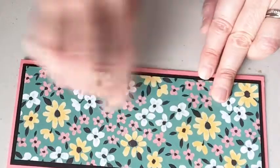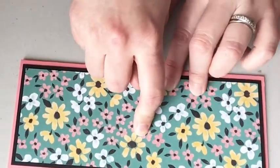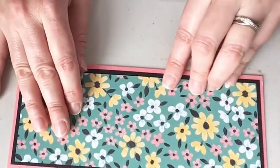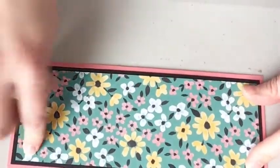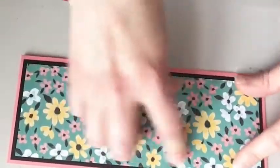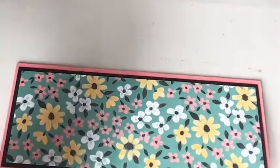So I'm just going to layer these up. Again, the designer series paper is 3 by 8. Then the black is 3.25 by 8.25. And I'll put the measurements below so you have them. Then the base is 8.5 by 7, scored in half at 3.5. So that's my simple slimline card.